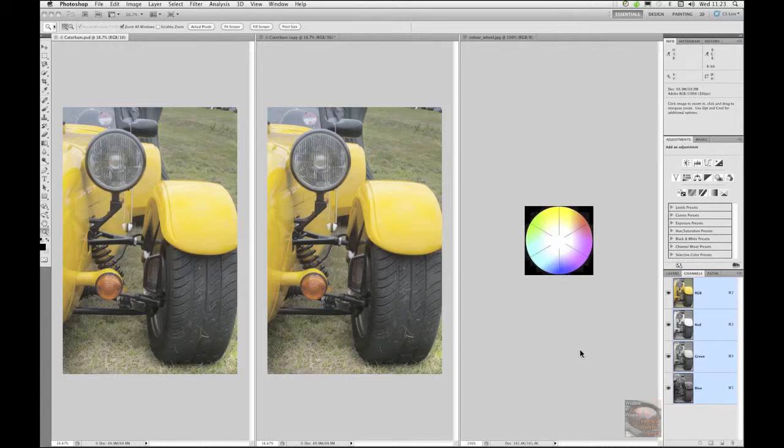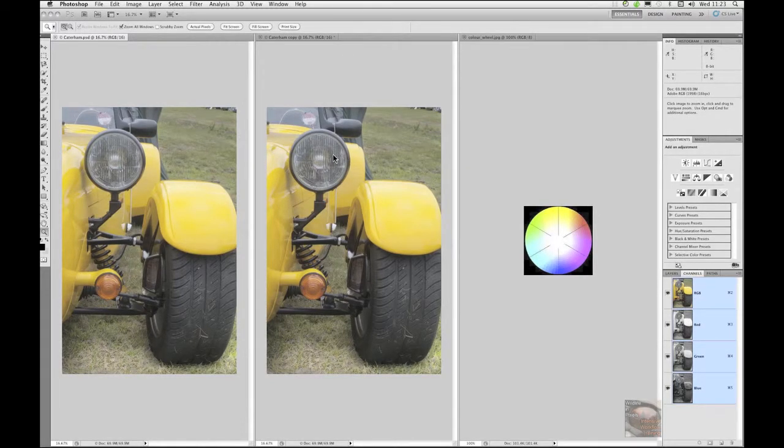Okay folks, so if you'd like to go over to the exercise files and open up this caterham.psd file and then go Image, Duplicate, and then go up to your 2-up view and select your 2-up view. If you want to gain access to this strange little image here, you can do. It's in the exercise files.